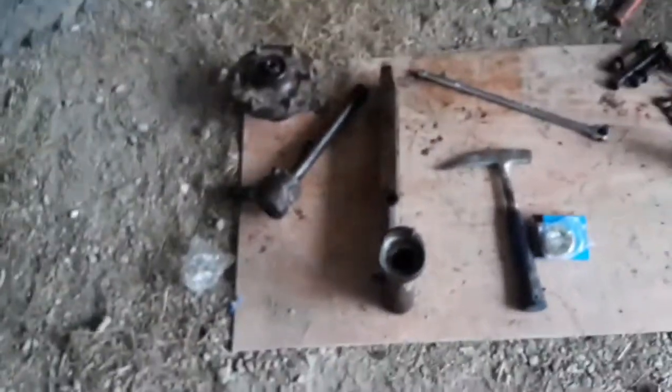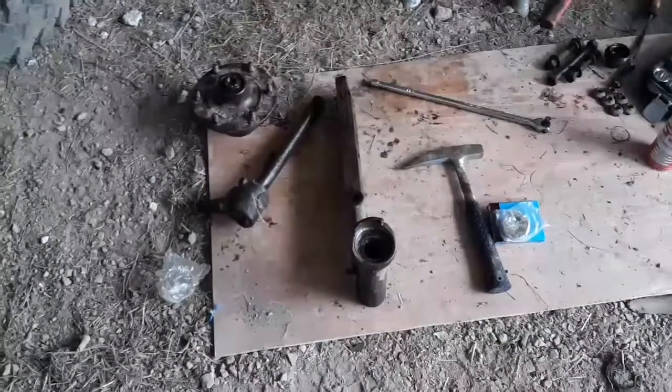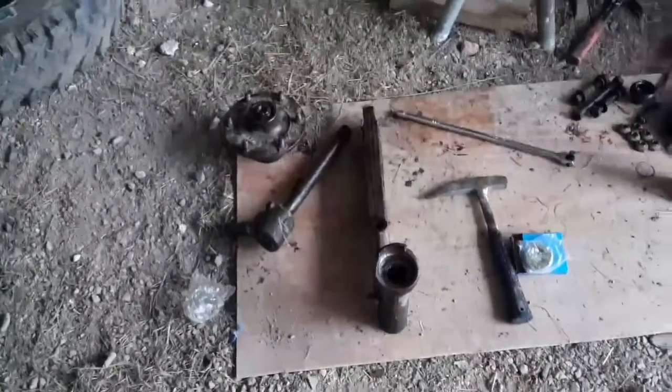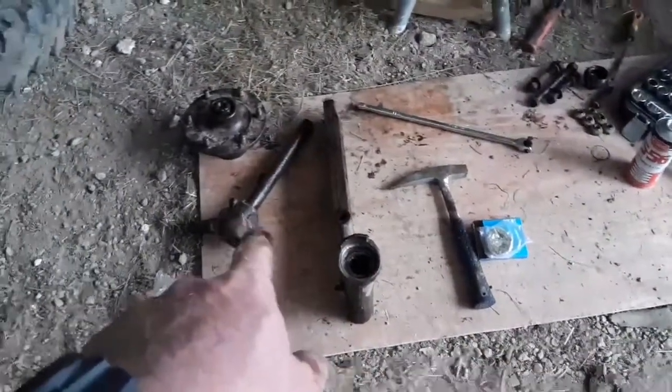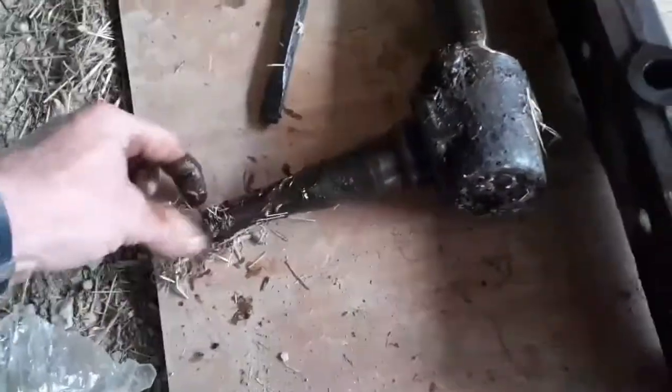So taking these apart, I'm taking those two bits to Hopuhopu Engineering, or Tractors in Hopuhopu, which is between Ngāruawhia and Taupiri, and we're going to get a second hand one of those, either a new or second hand spindle, and get this repaired.